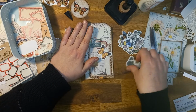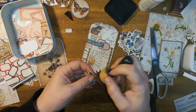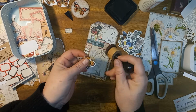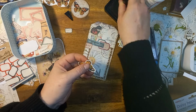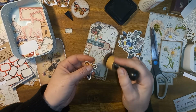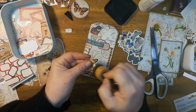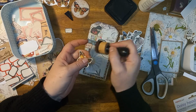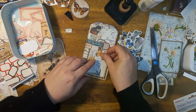Okay, I think that looks cute. And we'll just do a bit of a grungy on the edge of that one. So going to keep working on this journal, but I do have a couple of other things to do as well.